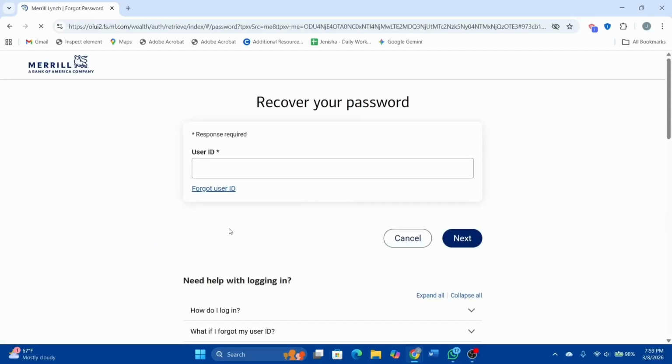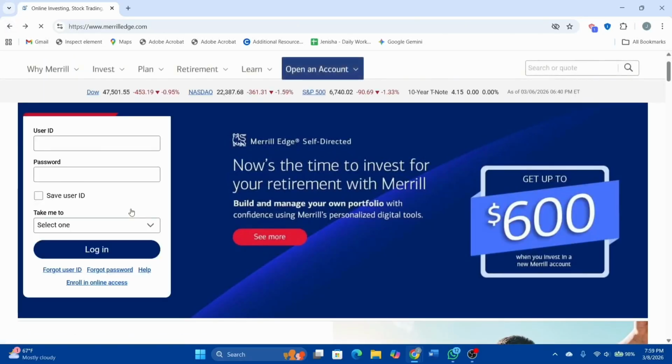So for that, we just need to enter information such as user ID. They will ask us. You can just go and enter your user ID here and click on next or continue option. And you may need to verify using email verification code, phone, text message, security questions, etc. Once you do so, you will be given an option to enter a new password. You can just head over and use that password, the one that you've created, to log in here and click on this option called login. And you can return to the login page and sign in with a new password.